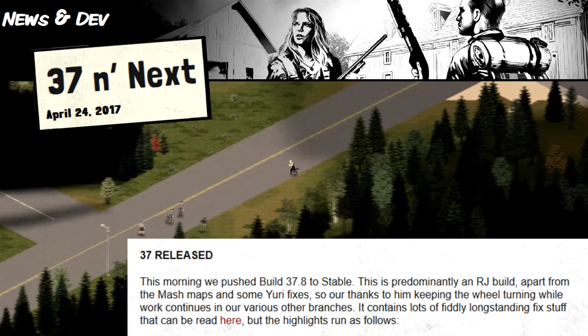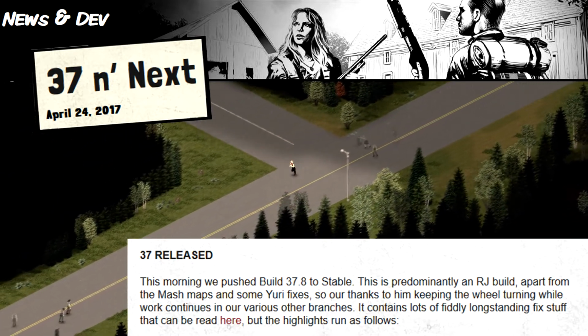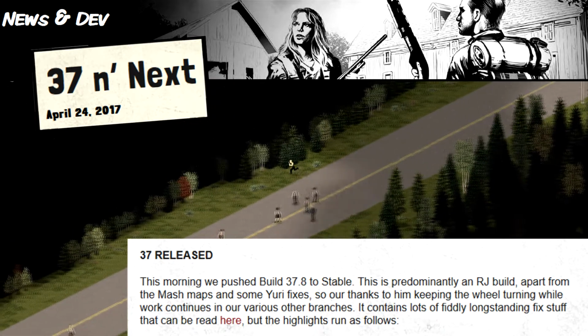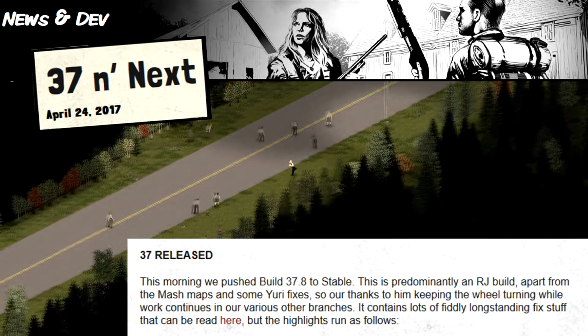You can always check out Project Zomboid every Monday. They kind of let you know what the state of the game is, and they're constantly making progress. And I want to talk about this build update. I don't know if I'm going to do more of these in the future or if I'm going to be doing these every week, but I will be doing them as I feel they're needed. Not every single week may need one of these to be covered, but maybe they do. We'll find out. So 37.8 is now in stable.